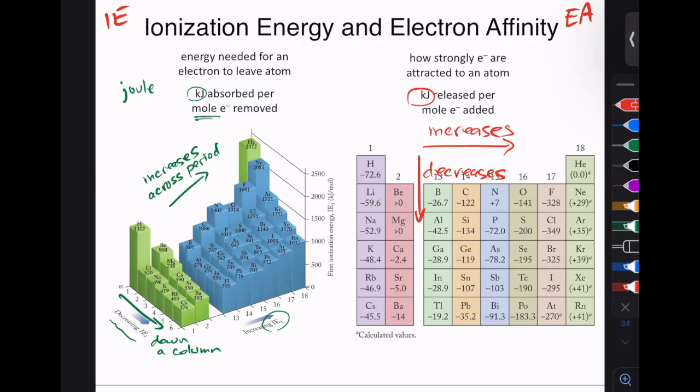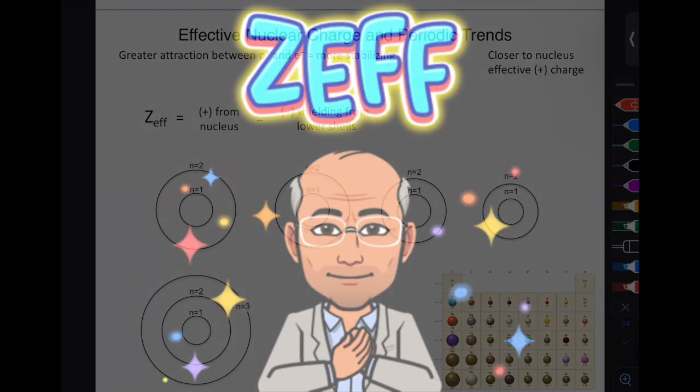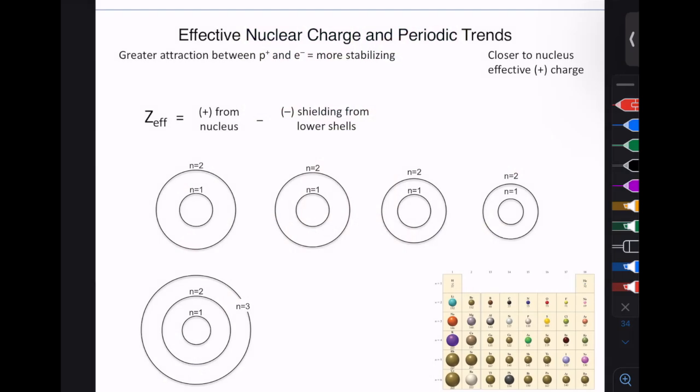Where it's opposite has to do with the overall size of the atom. But both of these trends can be very nicely explained by this last subject down here, which is effective nuclear charge. Now, the textbook goes into effective nuclear charge a little bit. I'm going to go into a little bit more detail, and I hope that in doing so, it will explain these trends that we just discussed. You can always memorize what the trends are, but this is why. This is explaining why the trends exist.